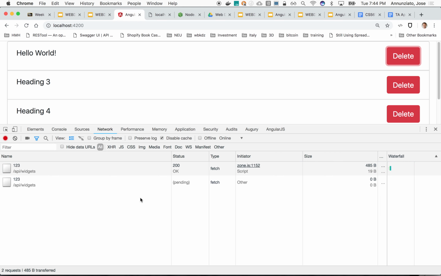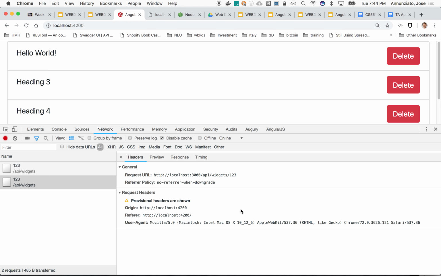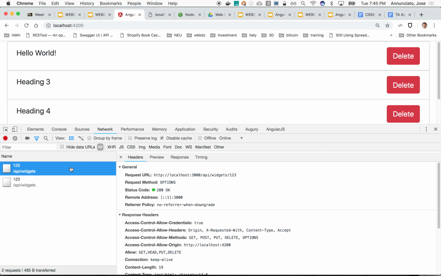notice that it generated this pending request here, with probably a delete that went out to the server, but it's pending, meaning I did send it to the server, but the server never responded. All right. Before we look at this, notice this first query. Even though I clicked it once, notice that it generated two requests.